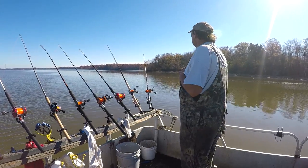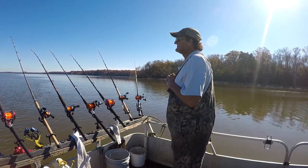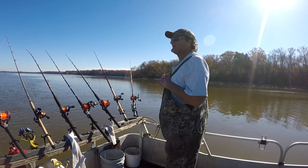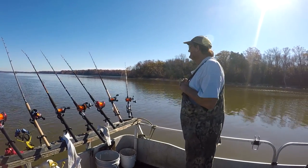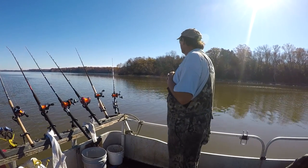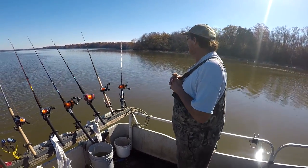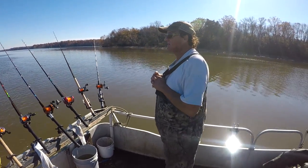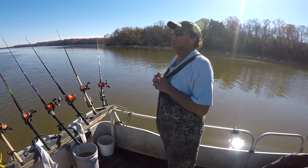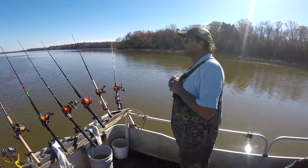Hey, Chris, what do you like better, fishing the incoming tide or the outgoing tide? See, never figure that one out. For real. They might bite 2 days, 2 weeks, 2 months on incoming, and as soon as you think you got it figured out, they switch to the opposite. Some spots are good for one type of tide and other spots are good for another type of tide? Oh, for sure. And it's very, very seldom you can find a spot that's good on both.